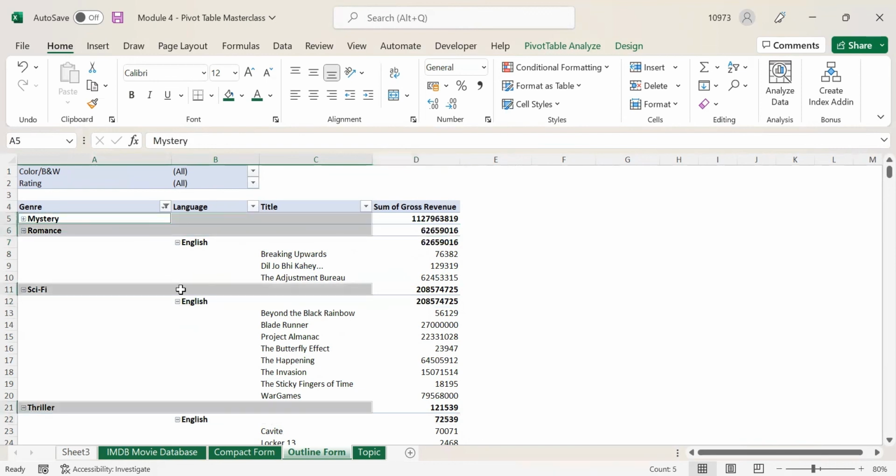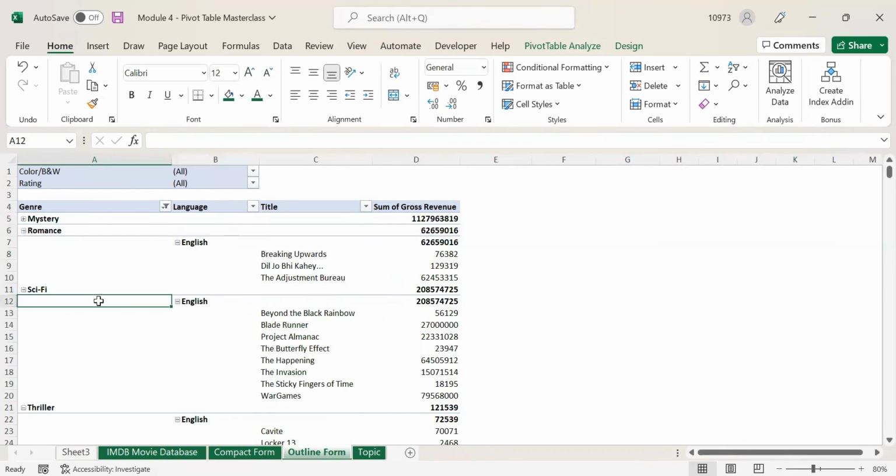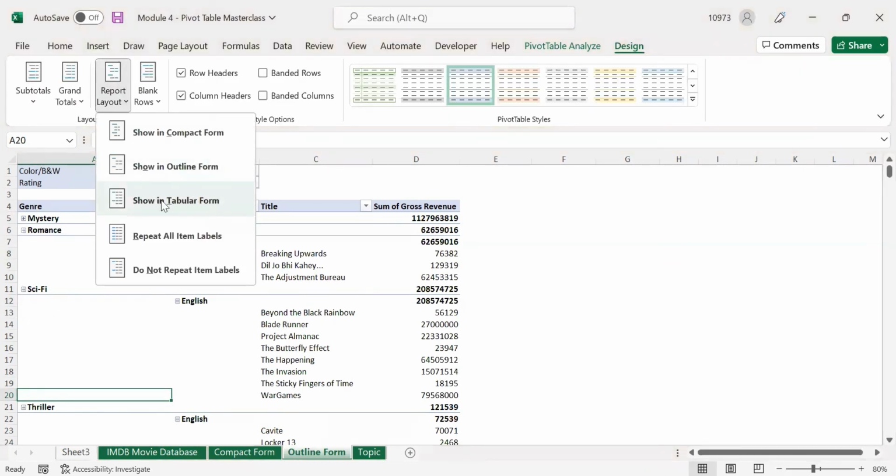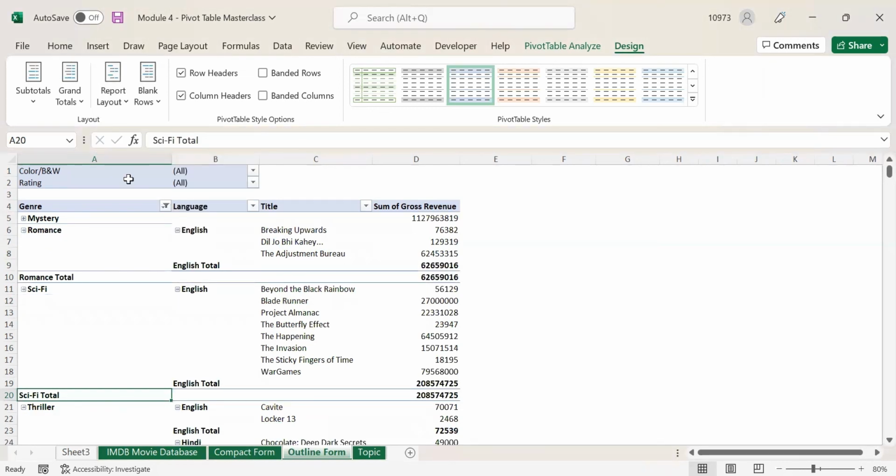To remove these extra spaces in this outline form, you can again go to the Design tab, go to Report Layout, and use the tabular form. If you use that tabular form, all the extra spaces that were there previously will go away. Now you can see this is transformed into tabular form.